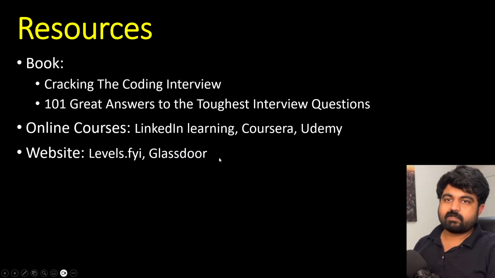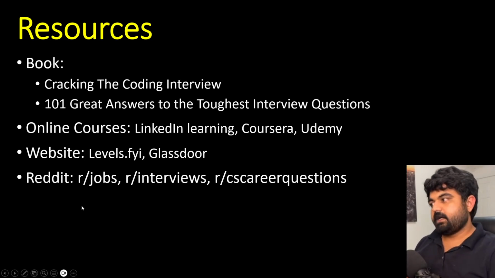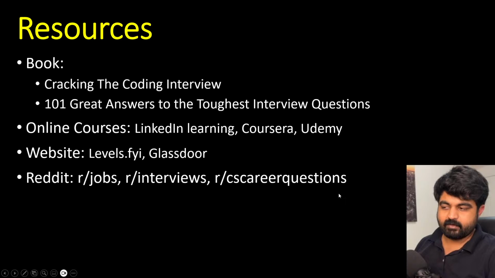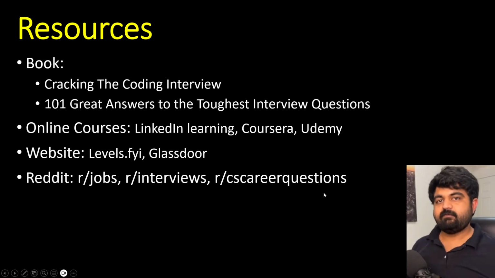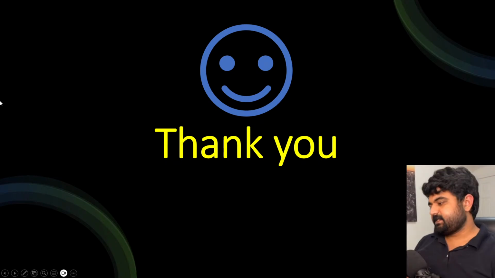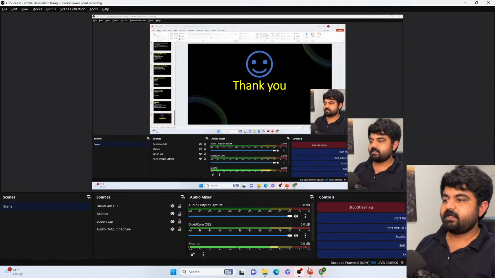Next one is Glassdoor, because they have company reviews from employees for so many different companies, so you can also use that. There are some important subreddits for jobs, interviews and CS career questions. I found them really helpful, so maybe you can also use them. And that sums up my presentation on how you can master behavioral interviews.